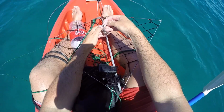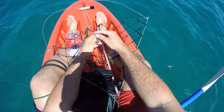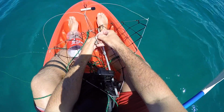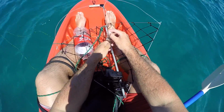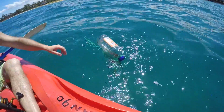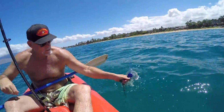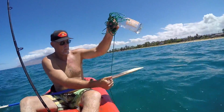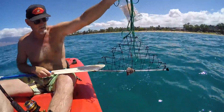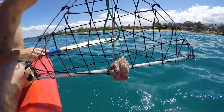Guys, I think a fish must have been messing with this because we have no crab. And the bait's pretty ravaged. We're going to put another piece of bait on and get it back down there. My boat captain is going to pull up one now. I've just been the skipper. Does it feel heavy? Nope. Ah, shoot. Nothing. Ravaged. Yeah, it looks like something's definitely been on it though.